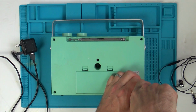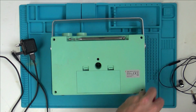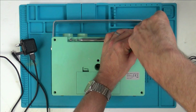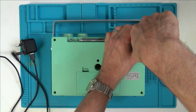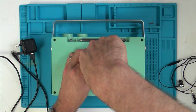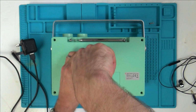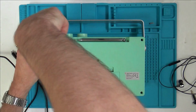So obviously the item itself isn't going to be that interesting. This video won't really be getting many views because none of these DAB radios do, but for me it's still nice just to fault find. It's just fault finding. It doesn't matter what it is, it's still just nice finding out what is wrong and trying to fix it, even if the product itself might not be the best product in the world.